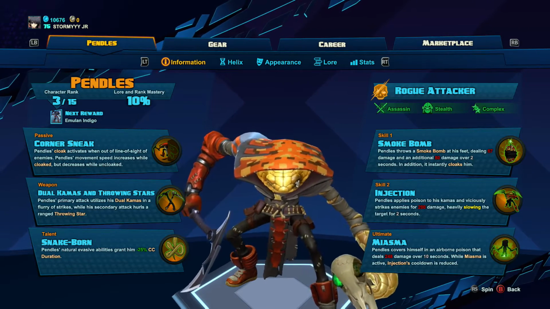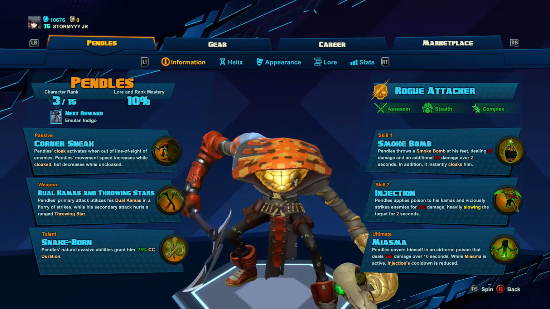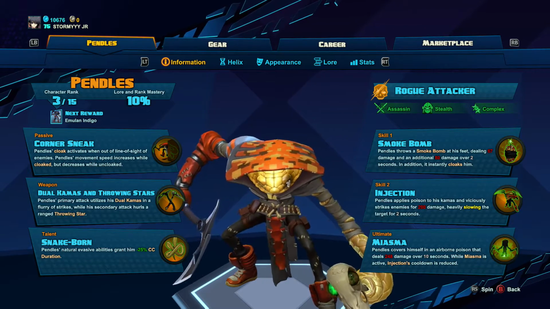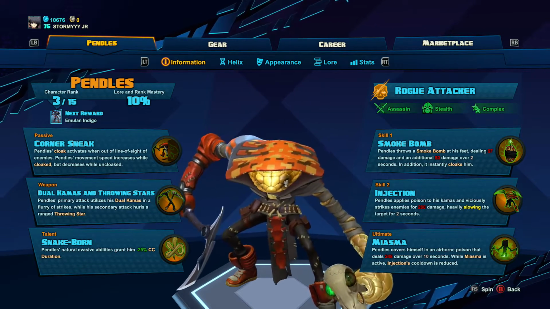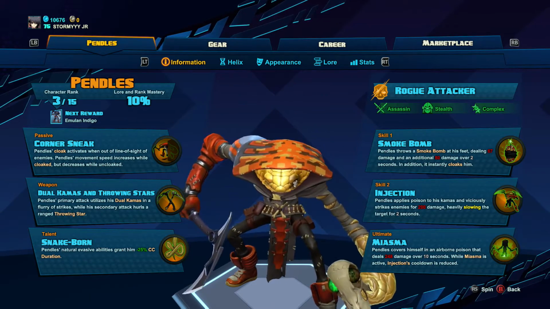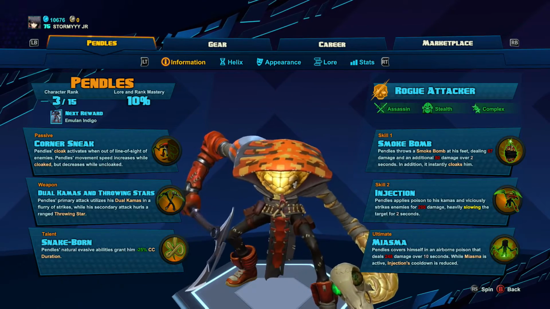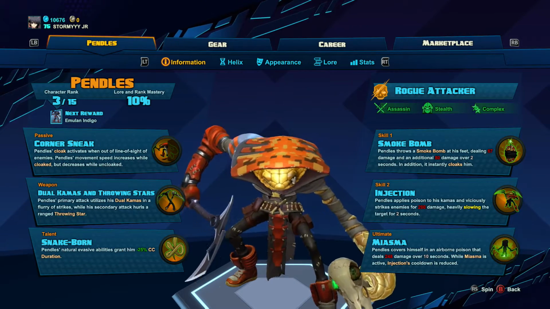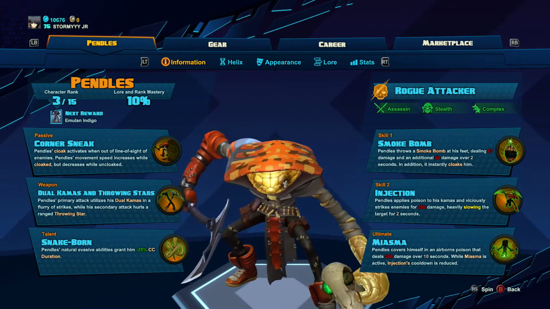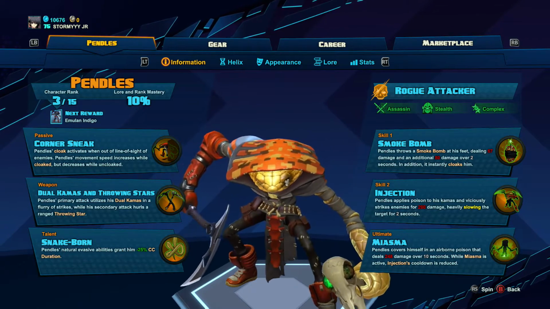So let's move on to what he uses as a weapon. His weapons are dual commas. That's his basic weapon. Basically, it's his first weapon. It's primary attack. He'll use these commas, and it's just basically a melee attack, very close range. His secondary attack, which is his range attack, would be these throwing stars. It's just one throwing star, but it's not that fast.